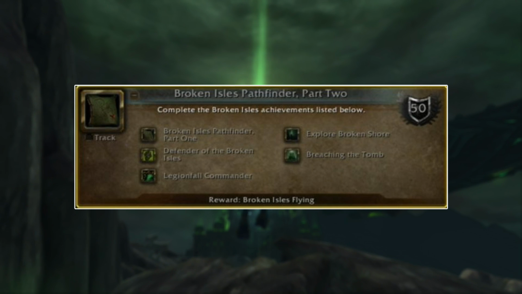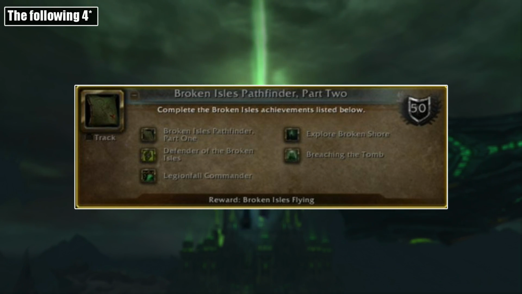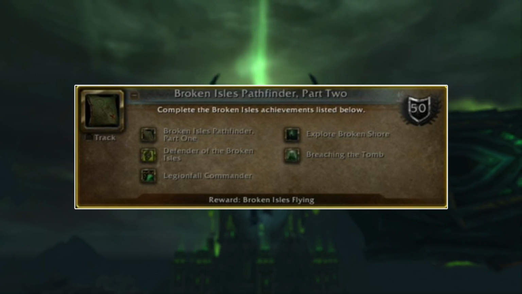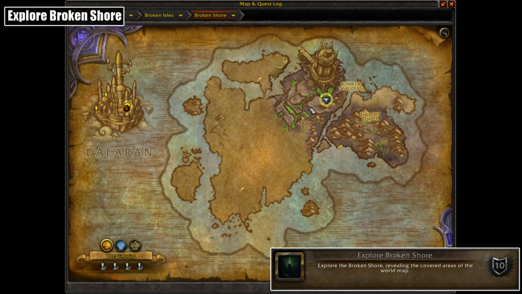For this one, you have to have completed Part 1 of the Broken Isles Pathfinder achievement and the following 4: Explore the Broken Shore, Defender of the Broken Isles, Legionfall Commander, and Breaching the Tomb. Explore the Broken Shore is pretty self-explanatory. You just need to fully uncover the Broken Shore map, walking over all of the brown patches.